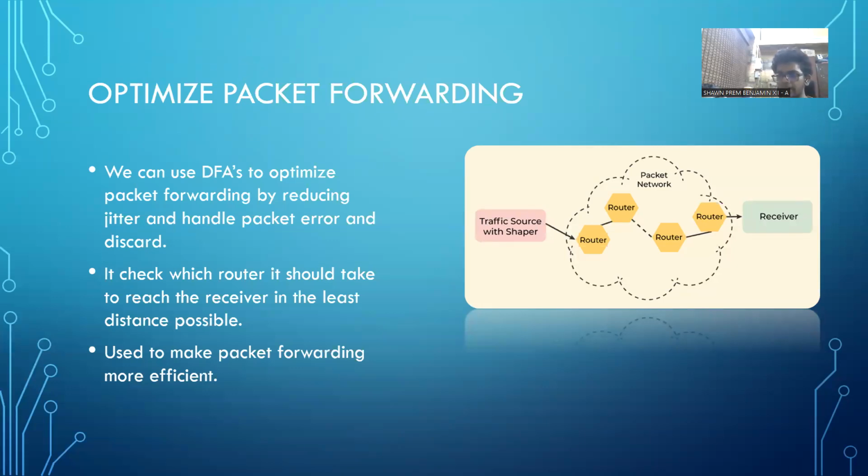Now, of course, in a network, there will be routers through which packets can be sent. It can be sent from one network to another using these various routers. We can use DFAs here again to check if it is valid to pass through, using the bits of either the header or trailer of the packet. If it does not follow it, it will not be accepted. It can also be used to check for the shortest route from sender to receiver.